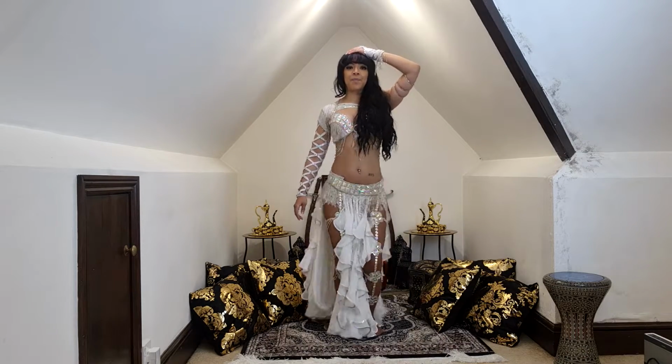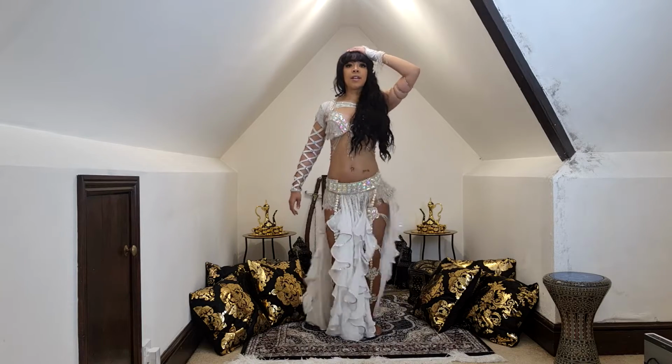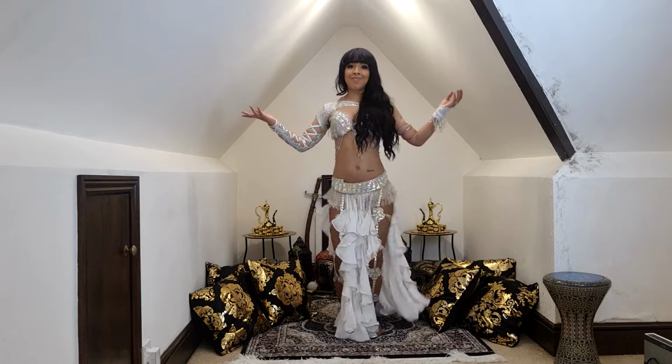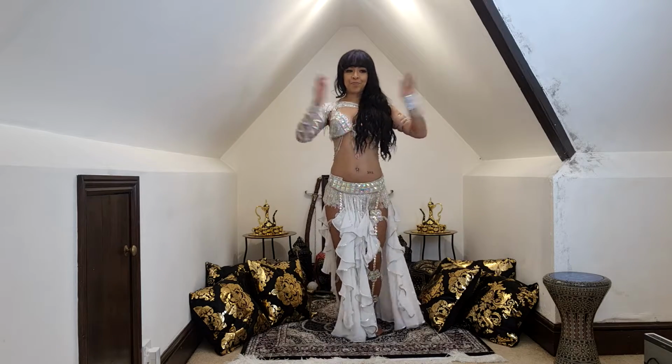1, 2, 3, 1, 2, 3. Notice I'm really low and I'm not bouncing. 1, 2, 3. There are opportunities where you can bounce. We would consider that a stylization and not the technique, right?